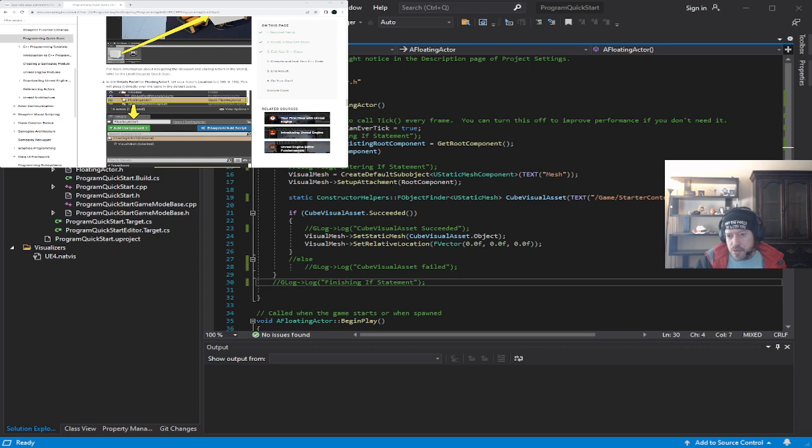I wonder if there's a way to refresh the world outliner at all. I don't really see anything concerning refreshing it right at this moment in time.